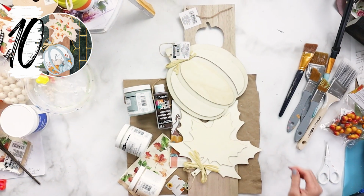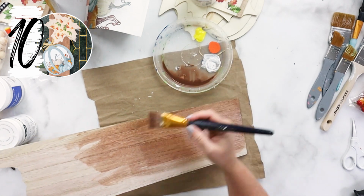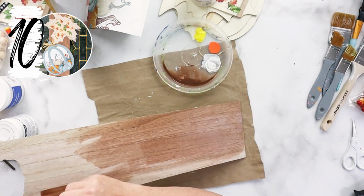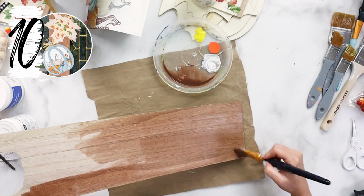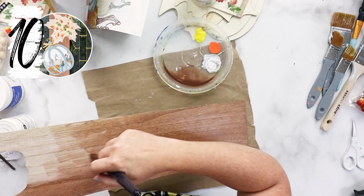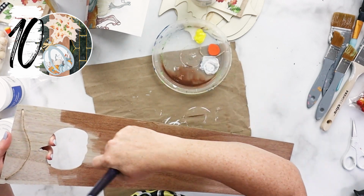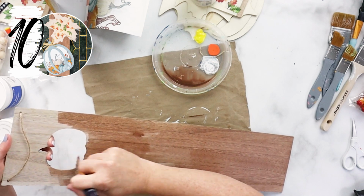I often get questions about ideas for using these cute wood pumpkin shapes and leaf shapes from Dollar Tree. So we picked up one of each, as well as this wood slat. It looks like an apple or a pumpkin shape at the top. I'm not sure which one. I think pumpkin, but you let me know in the comments if you think this is an apple.